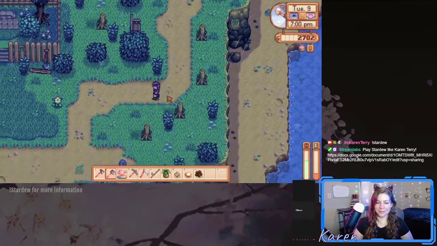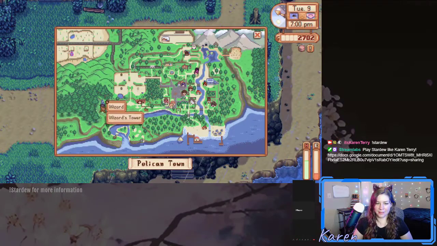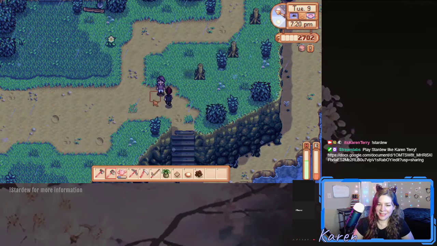All right, let's see. I have not played Stardew Valley since about a week after we last played it. Oh, really? Yeah. Oh, that's funny. So let's see if I can see just you running around on the map. I found you. Oh, there you are. Hi. Hello.